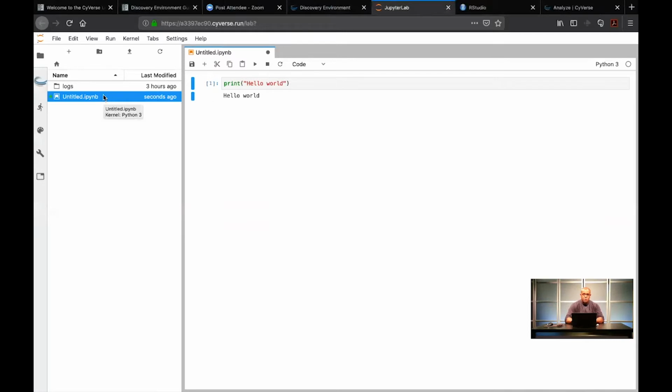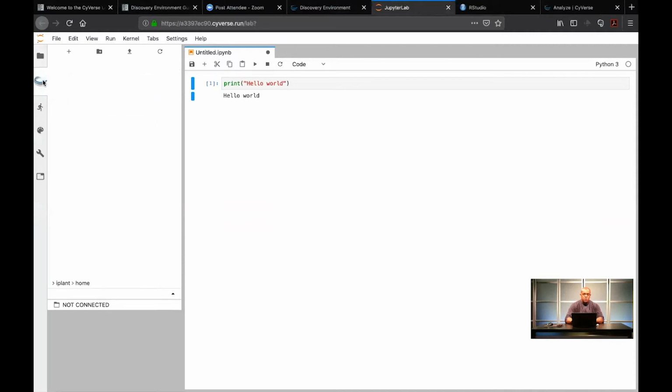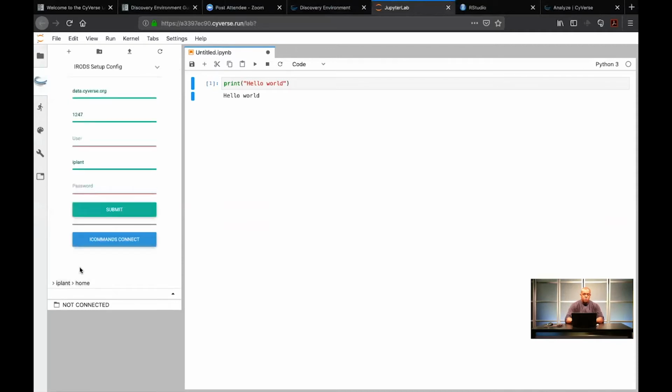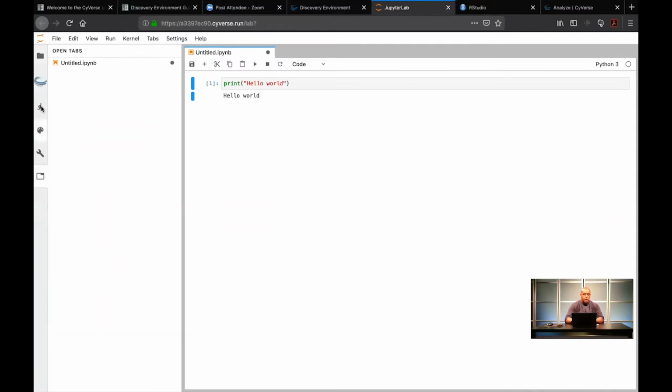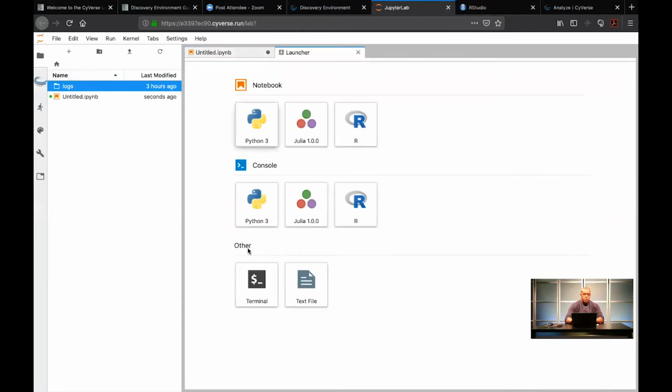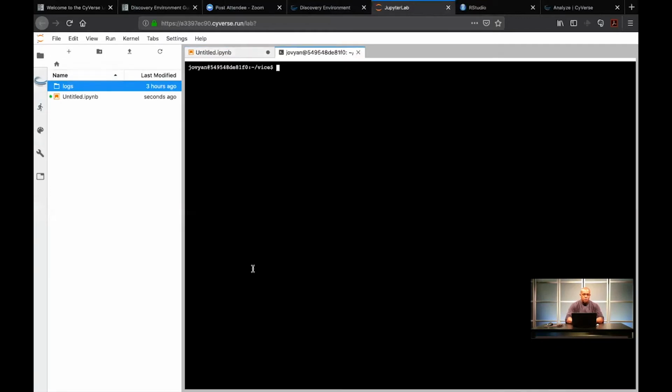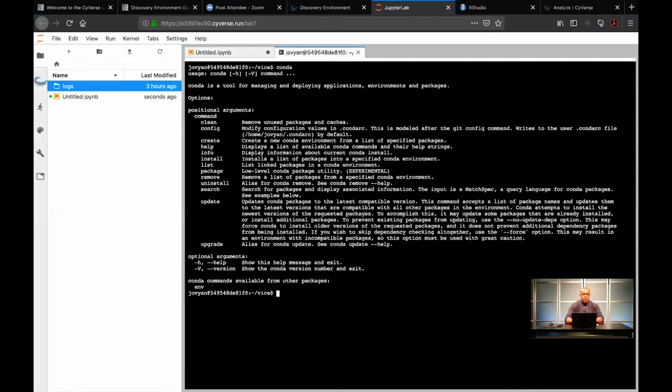And do anything they would normally do. I didn't load a really fancy notebook, but you get the idea that you can go ahead and create and manage notebooks. You can log into the CyVerse Data Store and import data that you needed to import. You can open up a terminal. I go back to here and say that I need a new terminal, and I can see there's Conda installed. For those people who are familiar with the package manager Conda, you can install new packages and libraries and really do your analyses. So it's a fantastic way to make use of these data science tools.